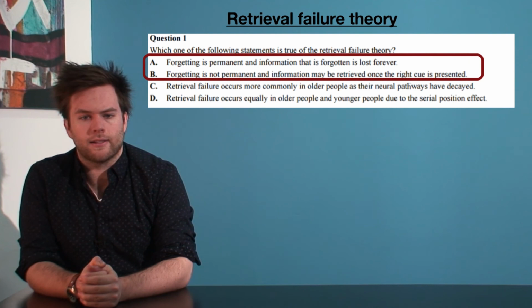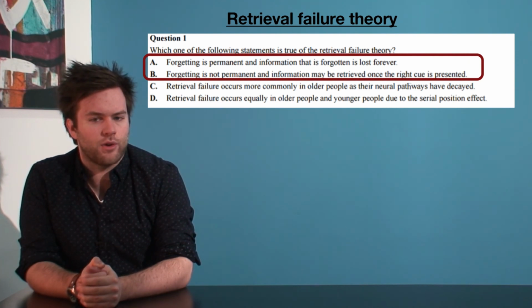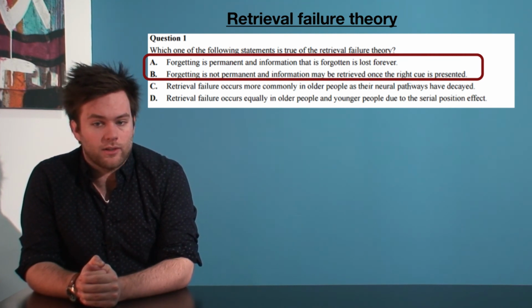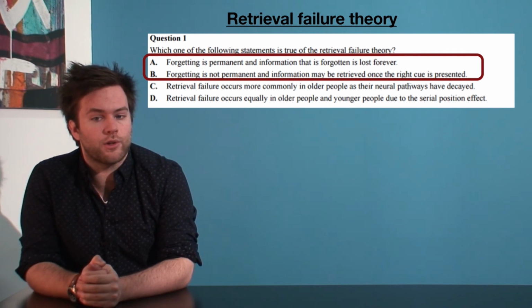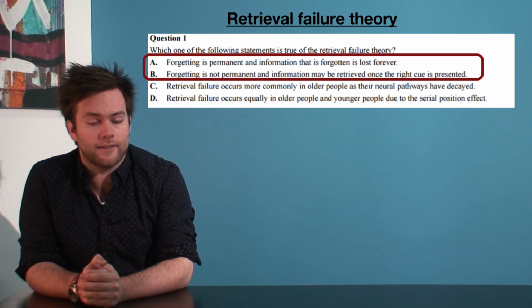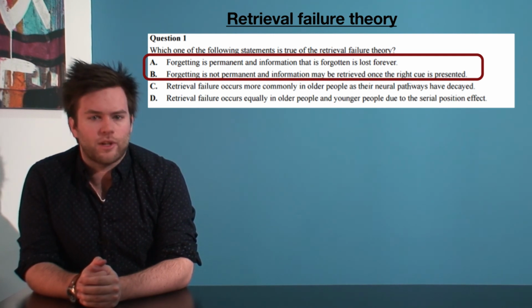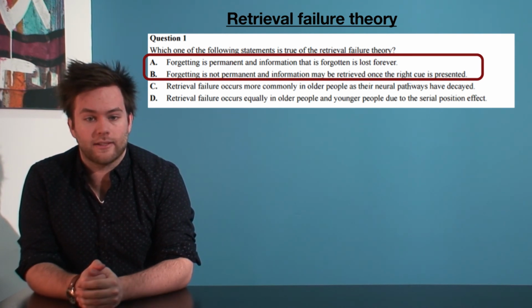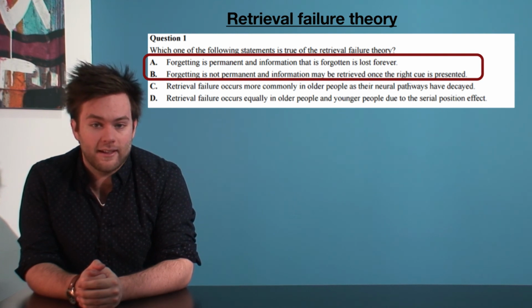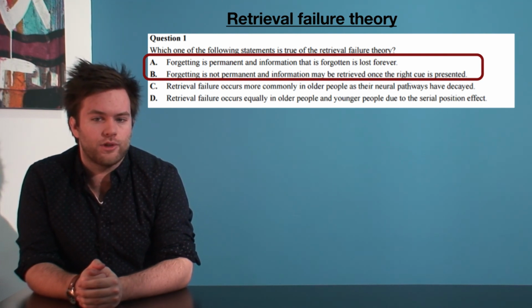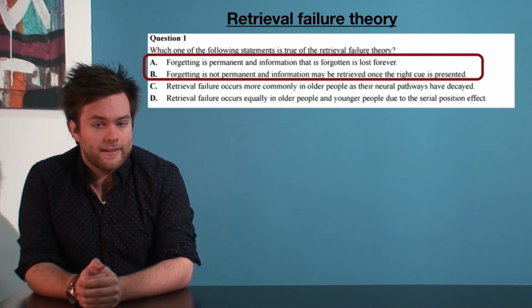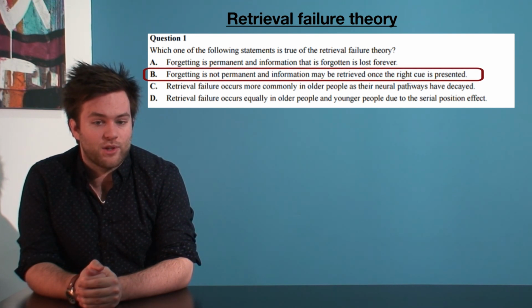The first 2 options here seem to contradict one another, so one of them must be true. But which one is it? Option A says that once information is forgotten, it's lost forever. But option B says that information that is forgotten can still be retrieved once the relevant cues become available again. Let's think about this. Sometimes you might forget something such as your friend's address. Let's pick an entirely random address, such as 101 Education Lane. Once you forget that address, it doesn't preclude you from ever remembering it again. It just means that you can't remember it at that particular time. So the answer to our question then is option B.